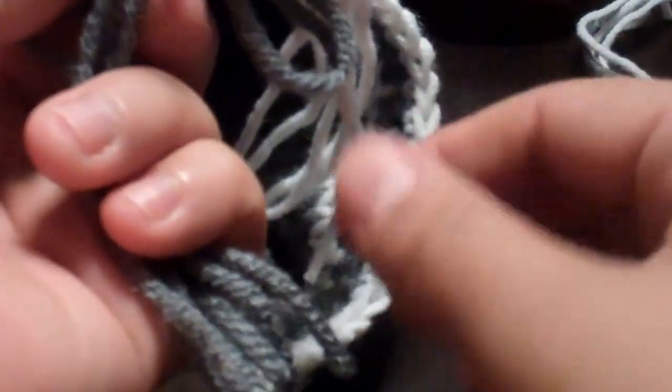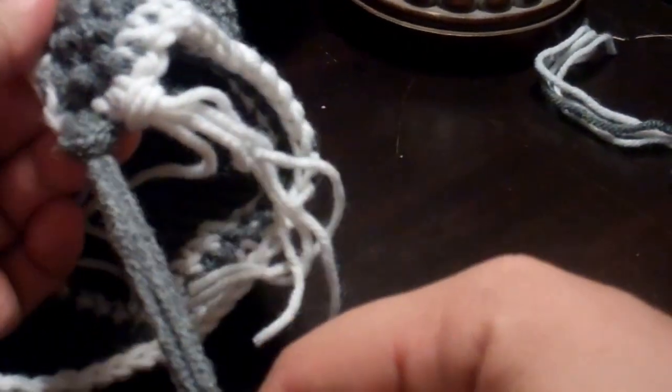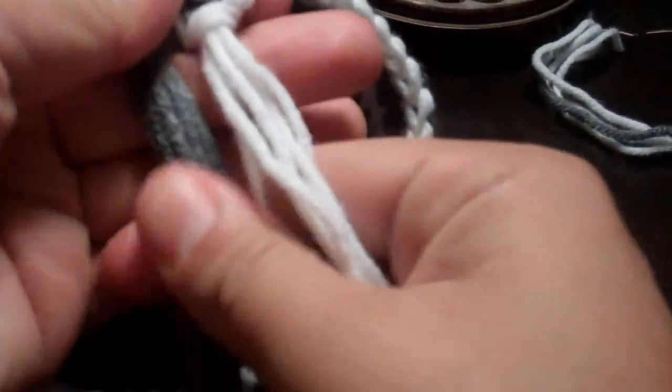Then you're going to take the gray ones, fold them in half, and put them on the other side. I think I missed one. Yes, I did. Let me do that over again. Make sure you get all of them because then you'll have a mess. There we go. And I'm going to slide them all the way through that loop and pull snug. I'm going to pull snug on the other side too. Make sure it's nice and tight.